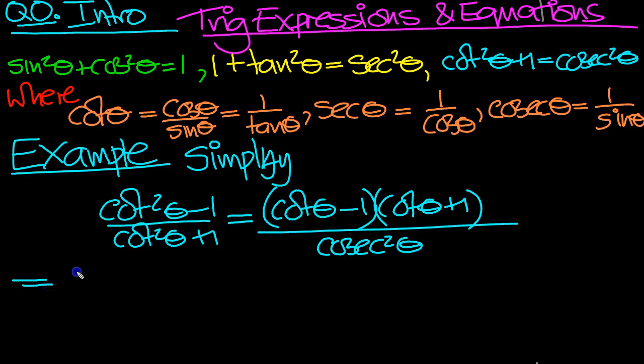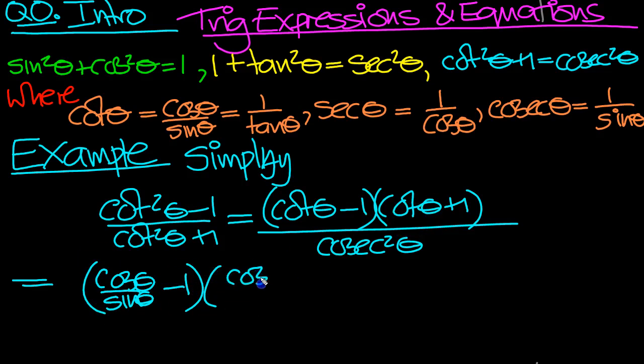Here cot is cos over sine. Cos over sine minus 1, and then it's cos over sine again, plus 1, isn't it? Now the cosec squared is 1 over sine squared in our mind's eye, and the sine squared that is underneath, so to speak, can swing up to be up the top, can't it? So this is a sine squared on top now. So I'm going to put a sine there, but it's sine squared.